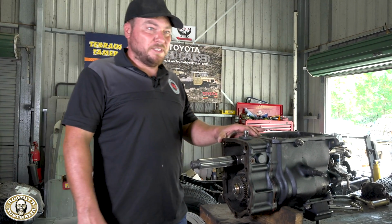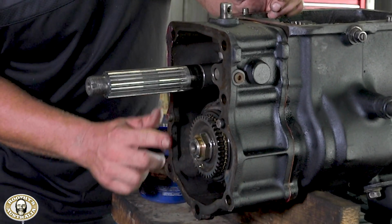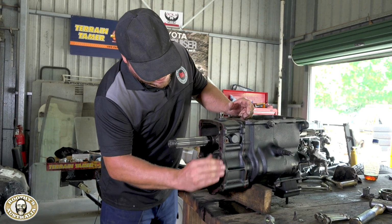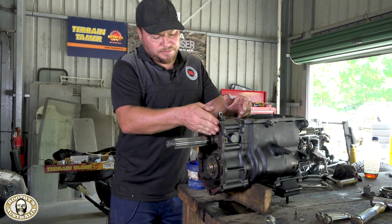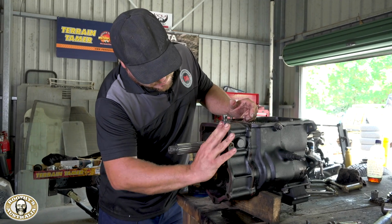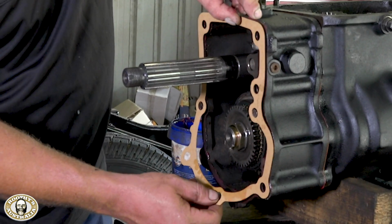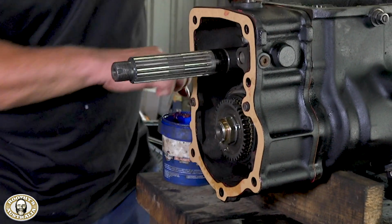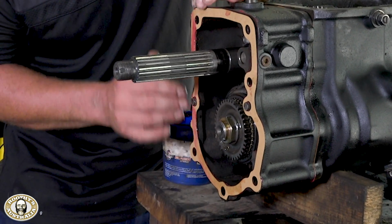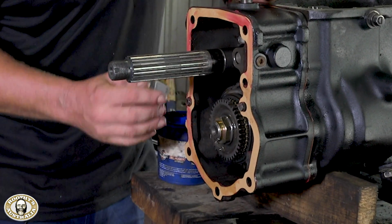So you got that case in, Mick? We just need a gasket, get some grease on there. Now we've cleaned up these surfaces nice and clean, so if you're worried about it leaking, you can use a tiny bit of sealer. Make sure it's transmission one, but we're all right. This is the way they did it from factory. A bit of grease helps with the sealing. And when you bolt it together, you can just clean off the excess grease that squeezes out. You shouldn't have a problem with this in the future.